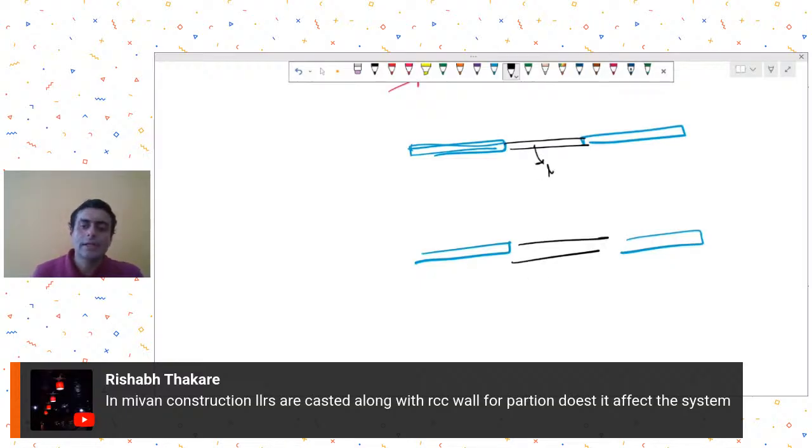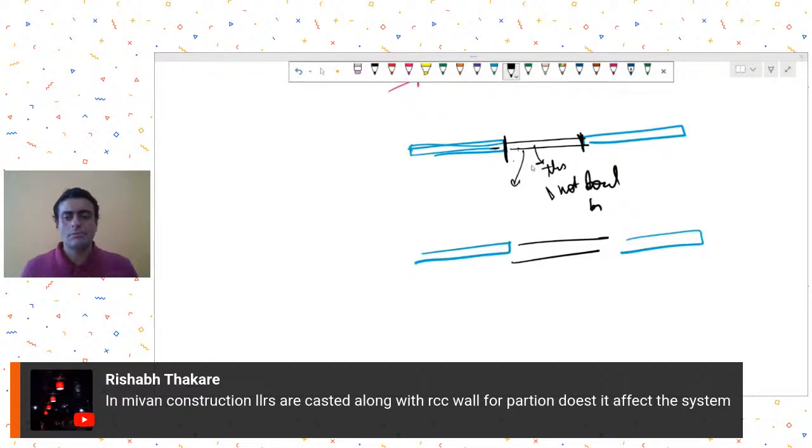So this connection that they make with the LLRS, or even the connections with the beam bottoms or the floor slabs, are connections whereby you can assume that lateral loads will not be transferred.